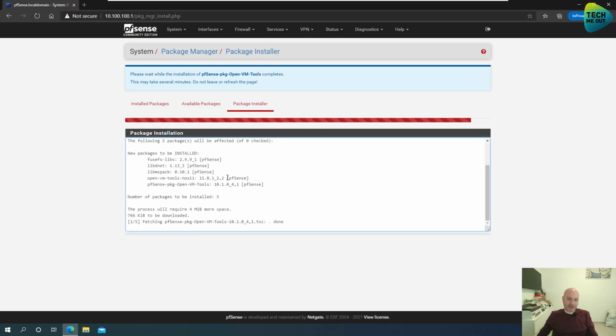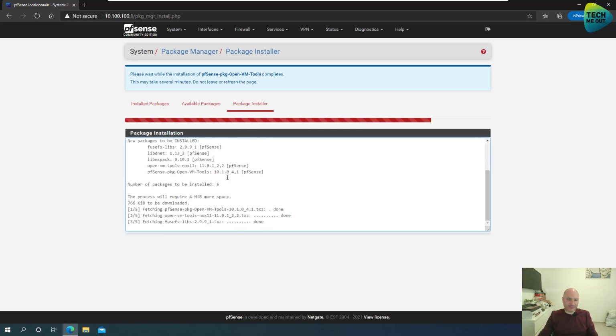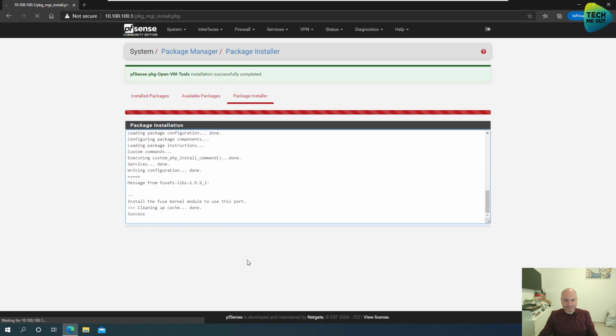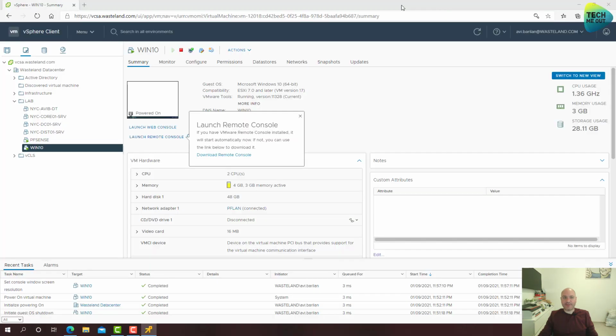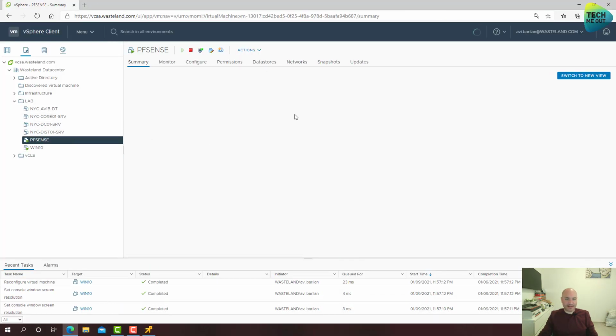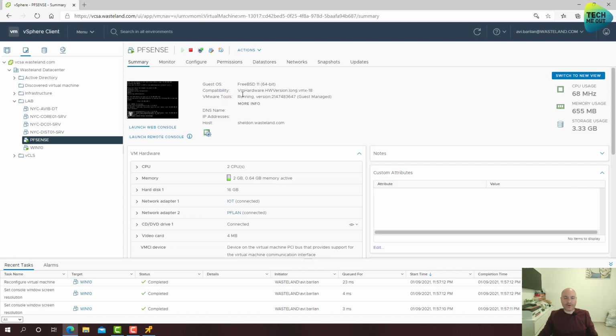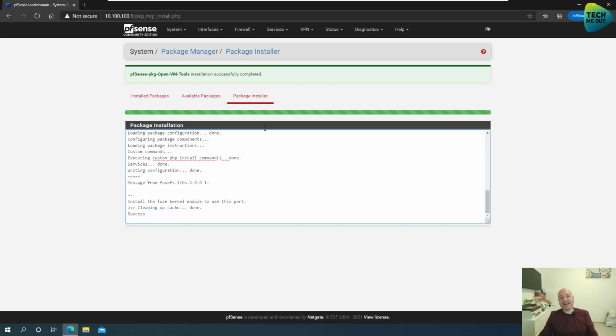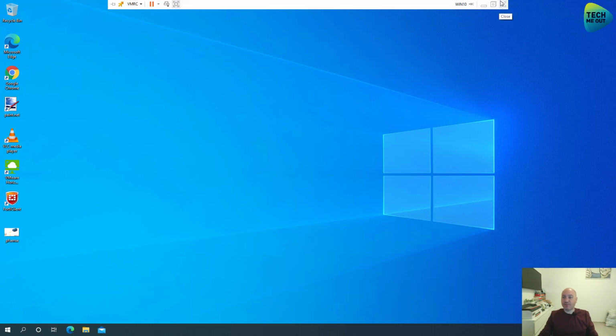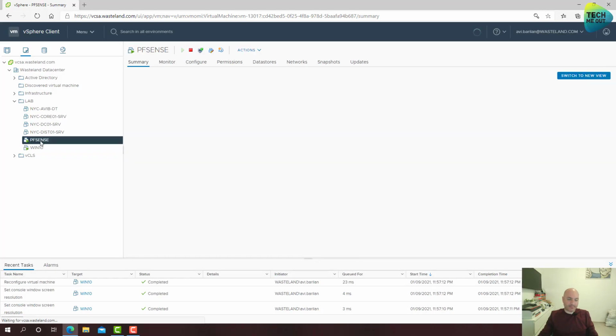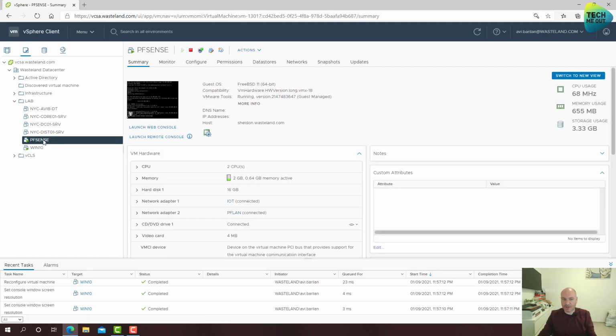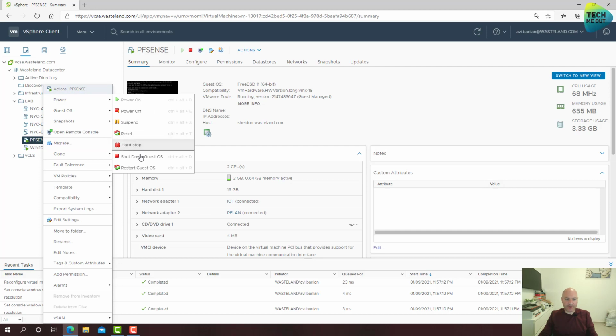We will let the installation complete. It's a really fast and snappy installation. Actually, it's already done. And if we go back to our vCenter server, we will see that VMware tools are already running. But what I like to do whenever I install VMware tools, I just close this virtual machine window even, and give the pfSense virtual machine, not the Windows 10 virtual machine, but the pfSense virtual machine, a quick reboot.